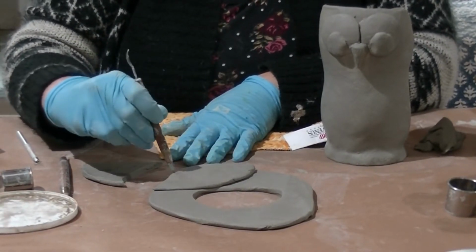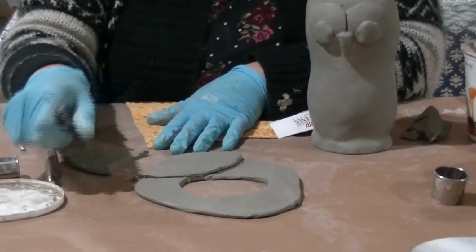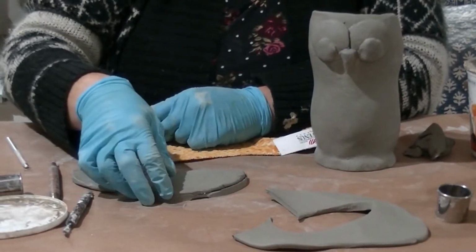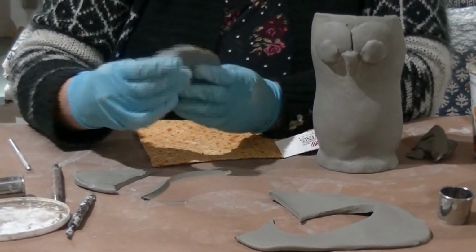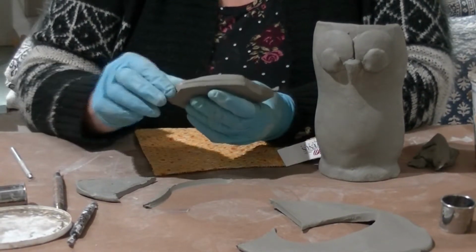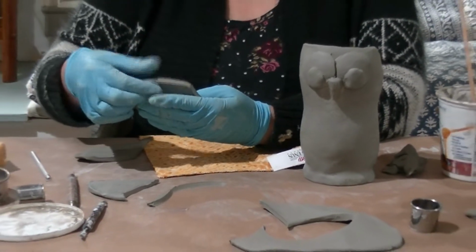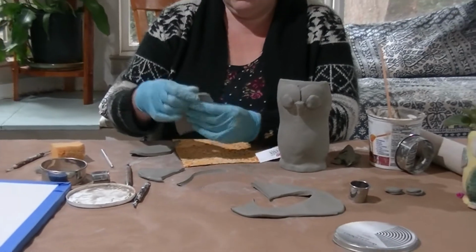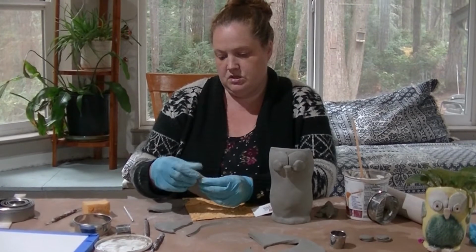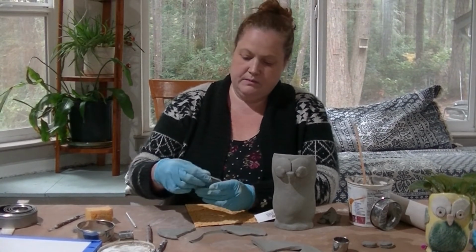Now, you noticed that I used my roller on that piece of clay. The reason I did that was because my piece of clay underneath this one was too thick. So I was just rolling it out so I would have a similar thickness as this one here. And you can see they're pretty similar, not bad. Okay, so I'm just gonna pinch around that, make it look more organic. That's what we call that. Have an organic edge. We don't want a sharp edge. Same goes for this one.